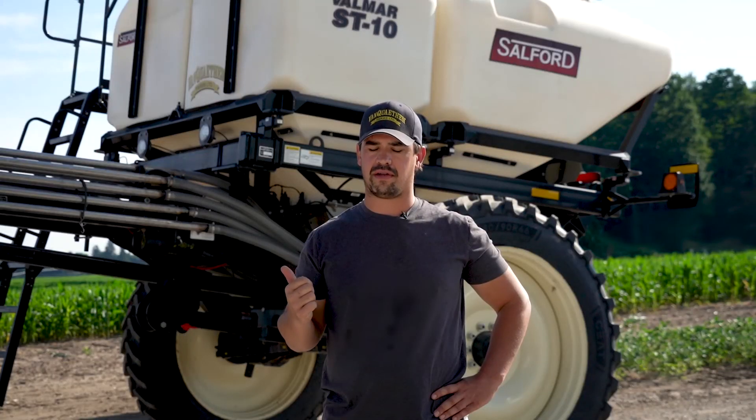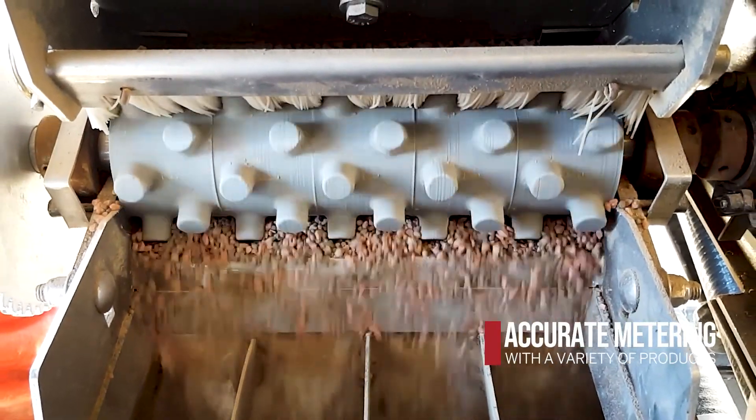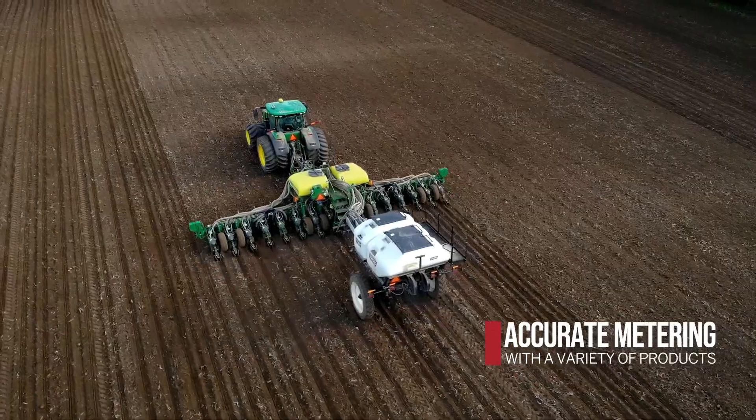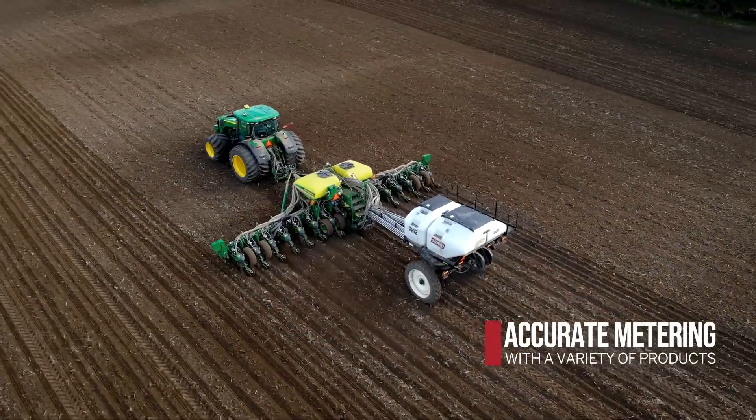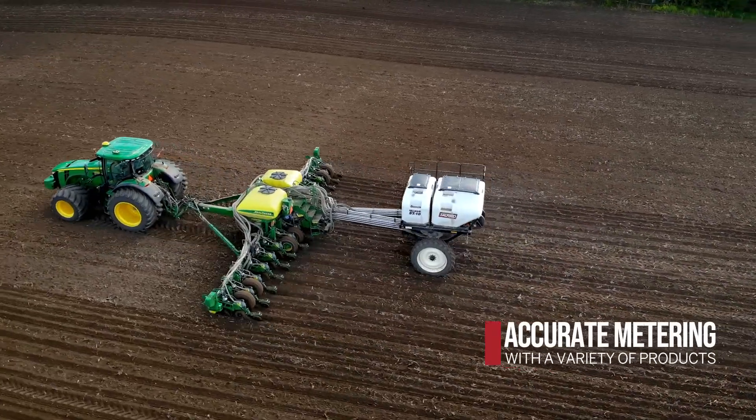The Salford, because of their roller metering system — I find you can get all sorts of different densities and everything else with fertilizer and essentially it just kind of stays the same. You can just put in your weight, as long as it's calibrated, and just go all year and not have to worry about fluctuating rates.